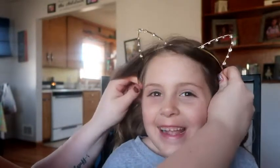I'm gonna put this on her head so her hair stays out of her face. And this is just for fun. She doesn't wear makeup normally to school or anything. She does dance competition, so she wears makeup for those and for dance class.